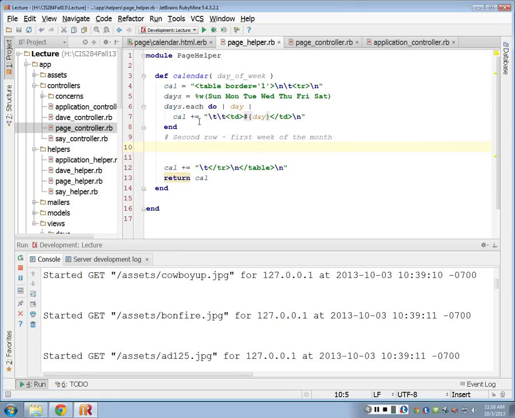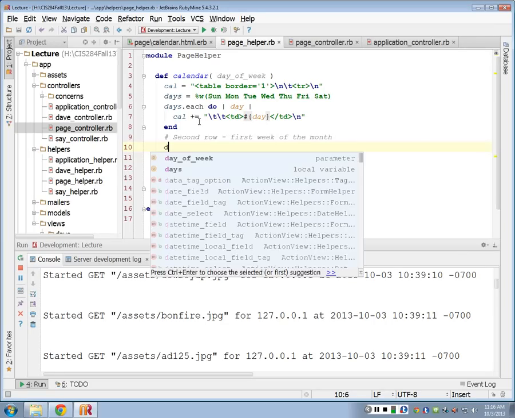Pardon me? No, because the first, well, we haven't got there yet. But if October 1st was on a Thursday, yeah, you're right. If October 1st was on a Thursday, then I would have to have spaces up until that point. Good point. I haven't got to that point yet. So how would I print out some number of blank spaces to get me to the 4th, the Thursday? Right. How many blank spaces do I need? Okay, day of week. Good.